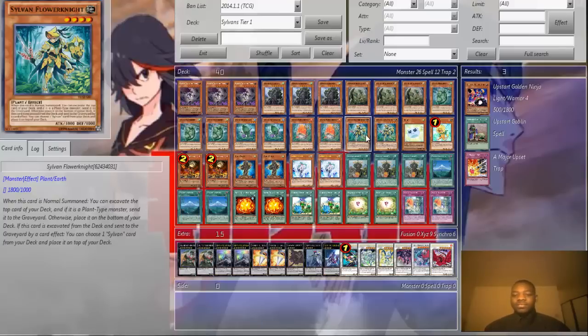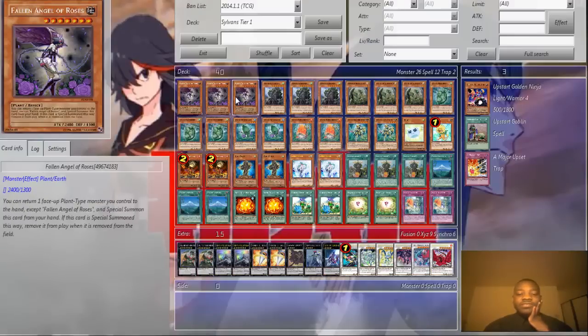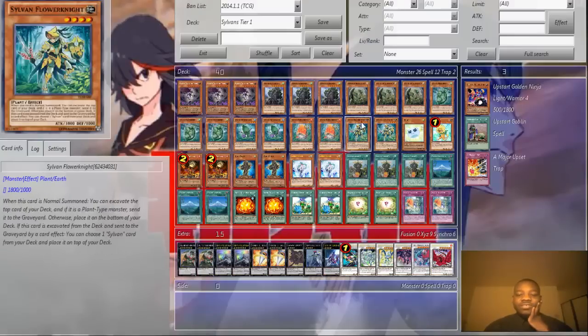Sometimes this card helps me go into rank 7s just because of the excavate. Put this card at top, excavate it, then special summon this guy, then use Fallen Angel of Roses to bounce Flower Knight, special summon. Like if it was Blade Fender here instead of Flower Knight, then it would be slower.